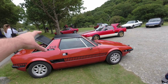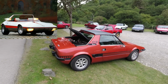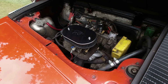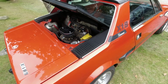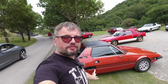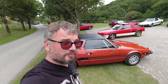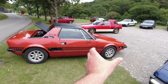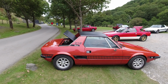It still had the rollover hoop, and that concept was presented as an Autobianchi originally, taking the transverse running gear, engine and gearbox, out of a Fiat 128 and shoving it in the back, still with the MacPherson struts, thankfully without the steering. So it's MacPherson strut at the front as well, and bingo, you've got yourself a mid-engine sports car. This is the car that very, very directly inspired the Toyota MR2 and other cars such as the MGF. Take your transverse power plant and move it amidships, so you get brilliant balance, brilliant handling.